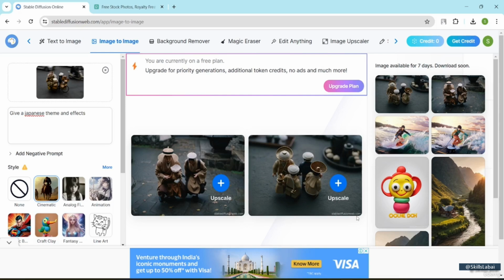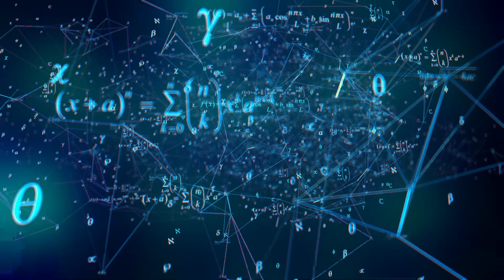I hope this class was clear on how you will be able to generate images from Stable Diffusion. First, I showed you how to generate an image from text to image, and after that I told you how to generate from image to image as well. I hope this whole tutorial was helpful for you to understand more about artificial intelligence, how you can generate images from text, and how you will be able to use artificial intelligence for many of your work, let's say for your SEO, and how to generate images and use them in your work as well.